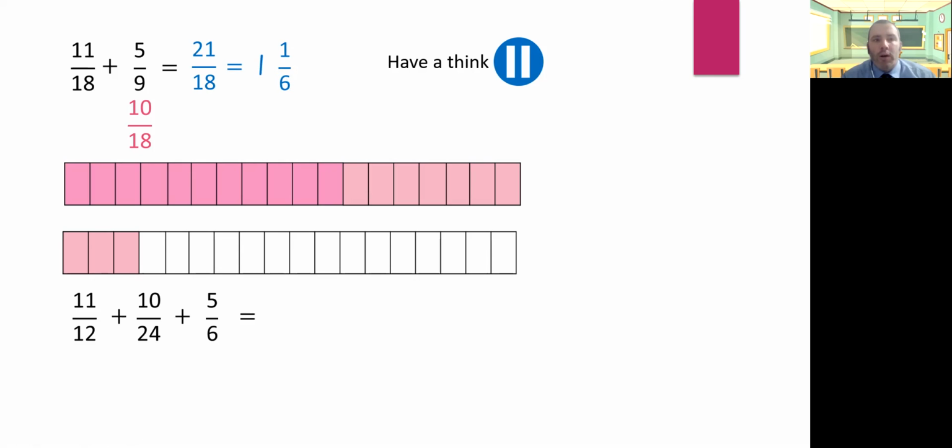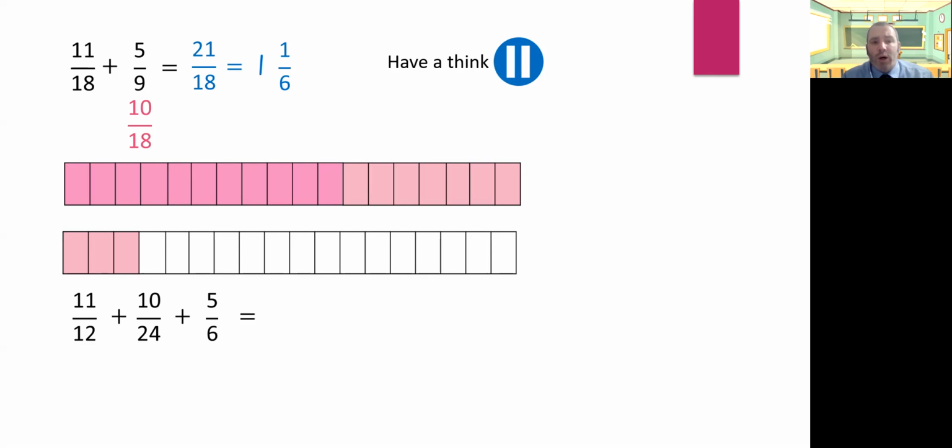Now we'll have a look at our second question. I've not given you a bar model here. That was for you to see whether you wanted to carry on using the bar model or whether you were able to take the next step and can have a go at doing these without using the bar model to support you. So depending on how comfortable you are with improper fractions and mixed number fractions, if you're happier using the bar model, please continue to use it. Just make sure you have the right number of bars. If you're happy doing it with the arithmetic method, then carry on doing it.